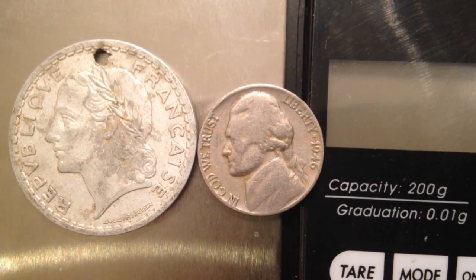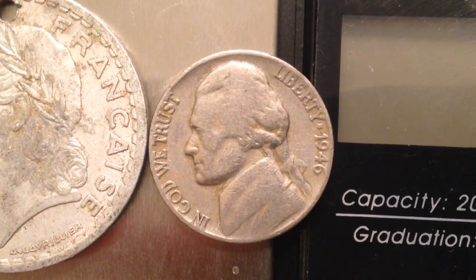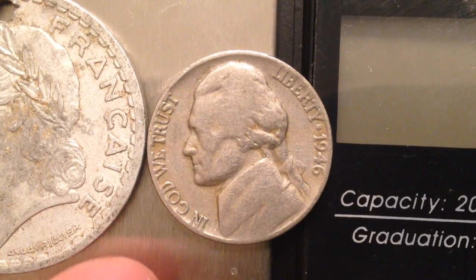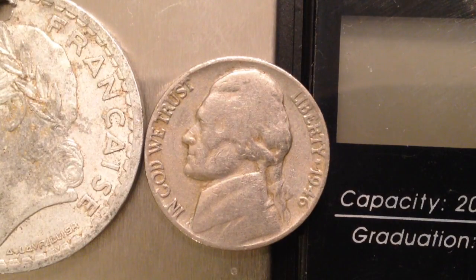Here on this channel, I share with you some coins that are part of my collection and tell you what to look for in your very own collection. All right, so this coin right here is the 1946 Jefferson Nickel. That's what the main focus of this video is going to be about.